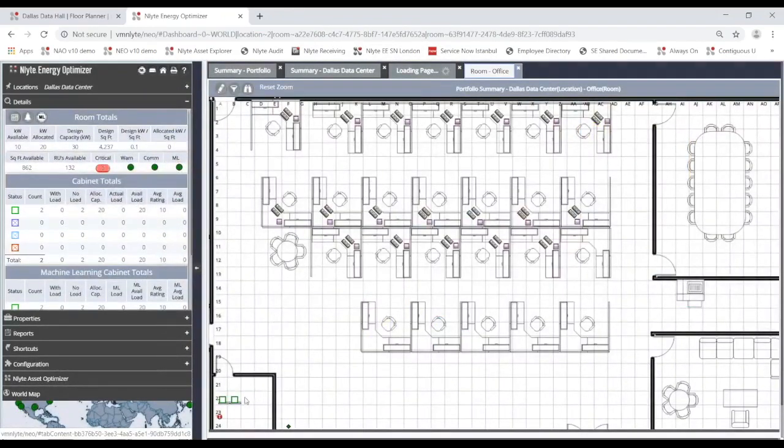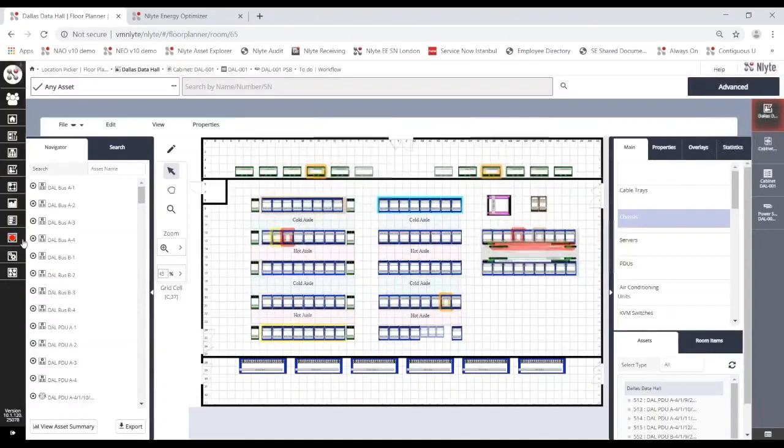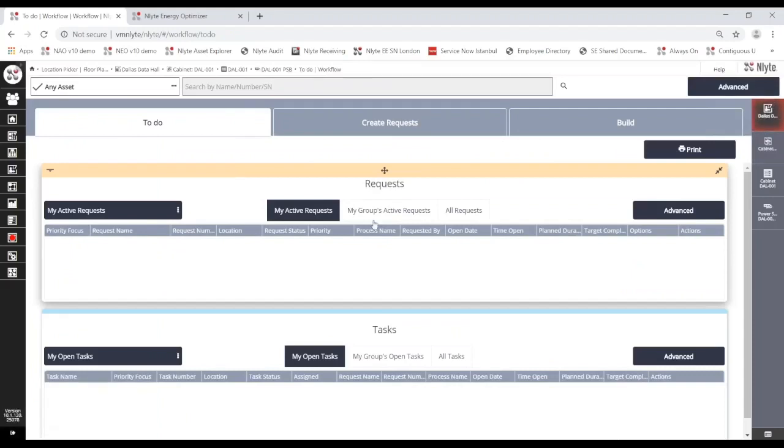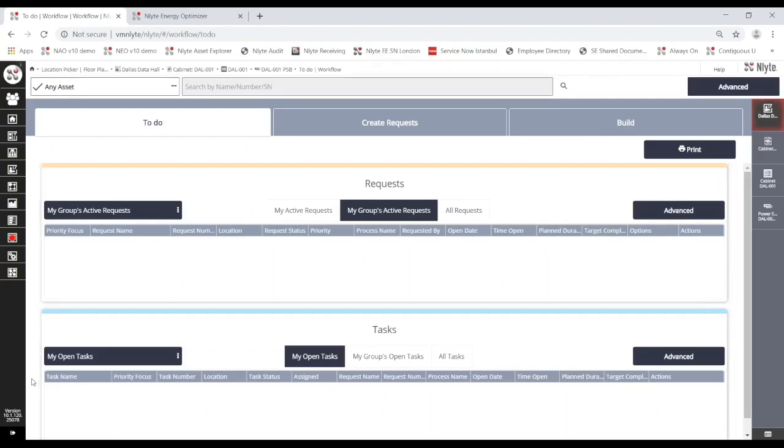So going back to the office, you'll see we indeed do have an alarm. All right, and now I set it at 87 degrees, so that was above a threshold that we set for that particular temperature sensor, and we are in alarm. You'll notice that the critical alarms went to 2 in this facility. Now, if we navigate back over to Asset Optimizer and we take a look at our workflow, and we'll take a look at the group's active requests, this should kick off a workflow that is the steps in order to take a look at the alarm. So we'll take a look at this and see what we have.